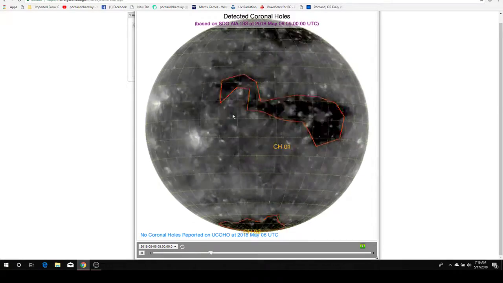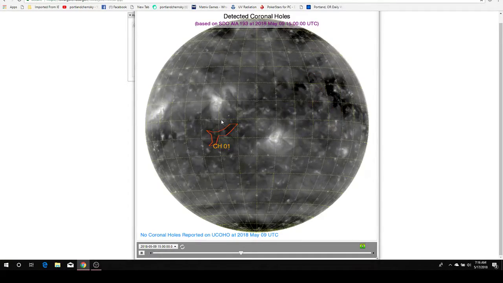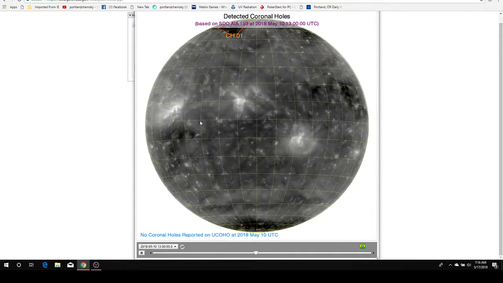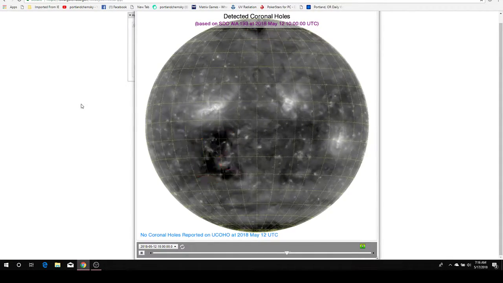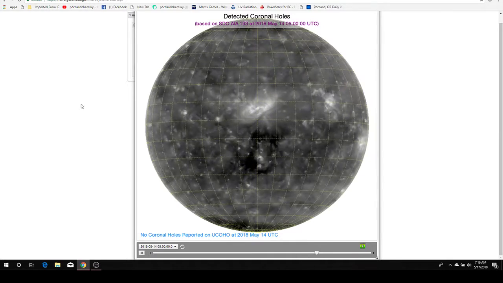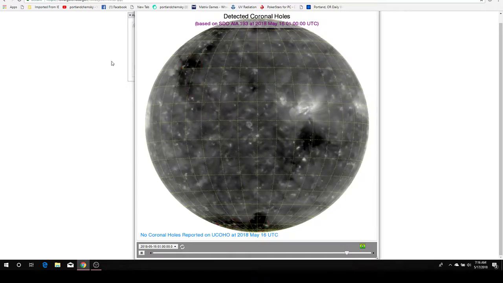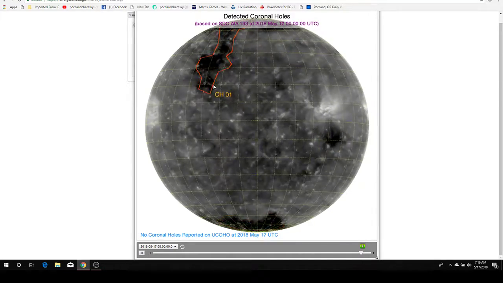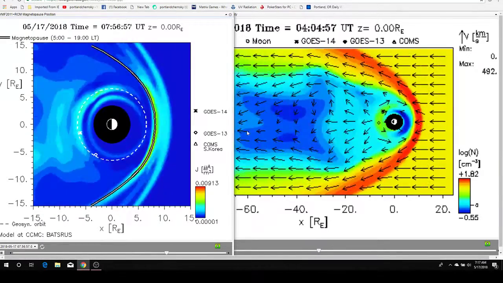And big ones in the center of the sun. Playing everything at 10 frames per second just to go through it. There's that one. Equator's there, so it goes pretty far down.